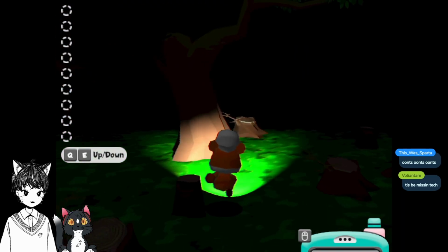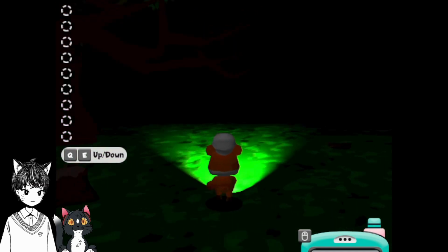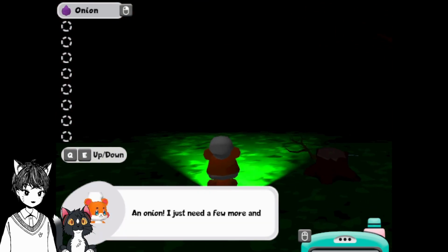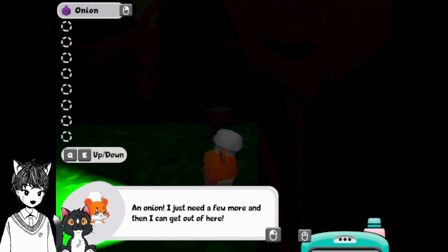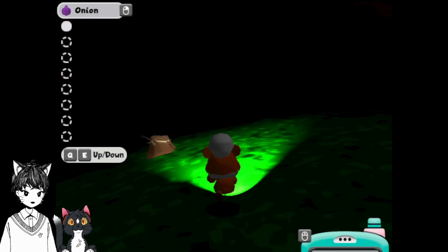No onions here. Only branches that will alert that thing. Oh, here's one. I just need a few more! But I can't find my way back. Oh, there's one. 2 more to go.